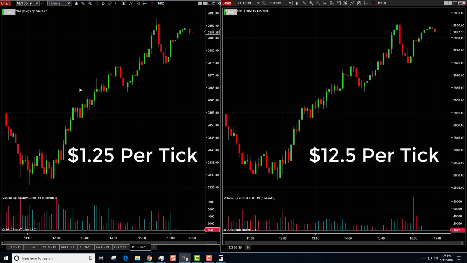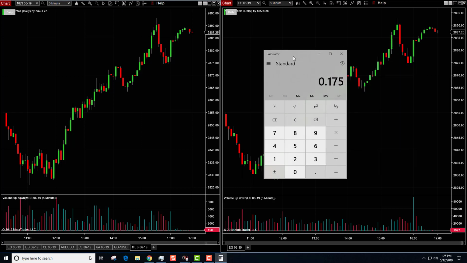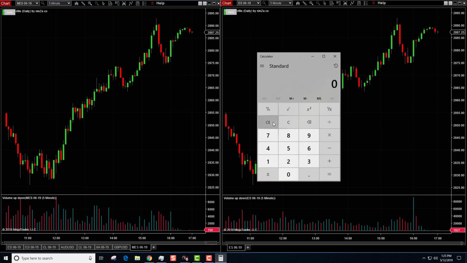So if you want to scale in or scale out of a position, the micro contract is going to give you a lot more flexibility than the big contract, because if you have a $10,000 account, let's even do the numbers with a $10,000 account. Pull the calculator over, we'll clear it out. On a $10,000 account, we're going to times that, and we're going to use 2%. I didn't hit times, but 10,000 times 0.02, we can risk $200 per trade.